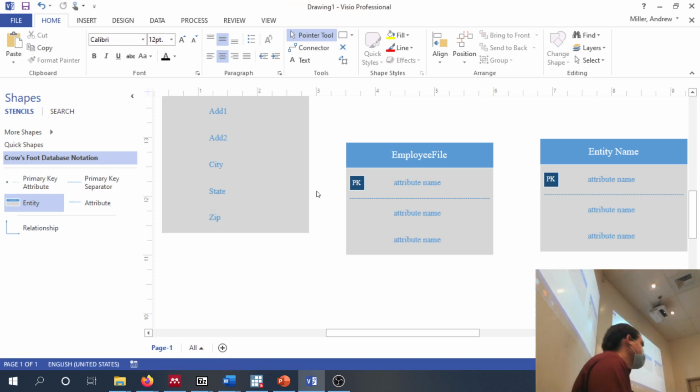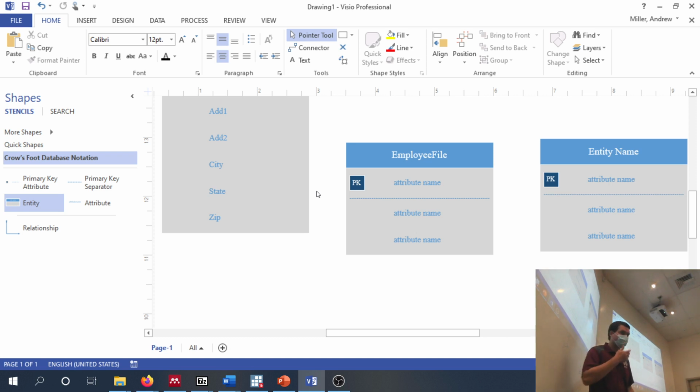And I should note that with these attribute names, you have a lot of flexibility. It'd be better practice if I were going to have multiple addresses inside of the database. It would be better practice to use the entity name followed by something like zip. So for example, in the bank example, pretty sure we did customer add 1. Maybe it was cust add 1. Either way, have something about the entity inside the attribute name.